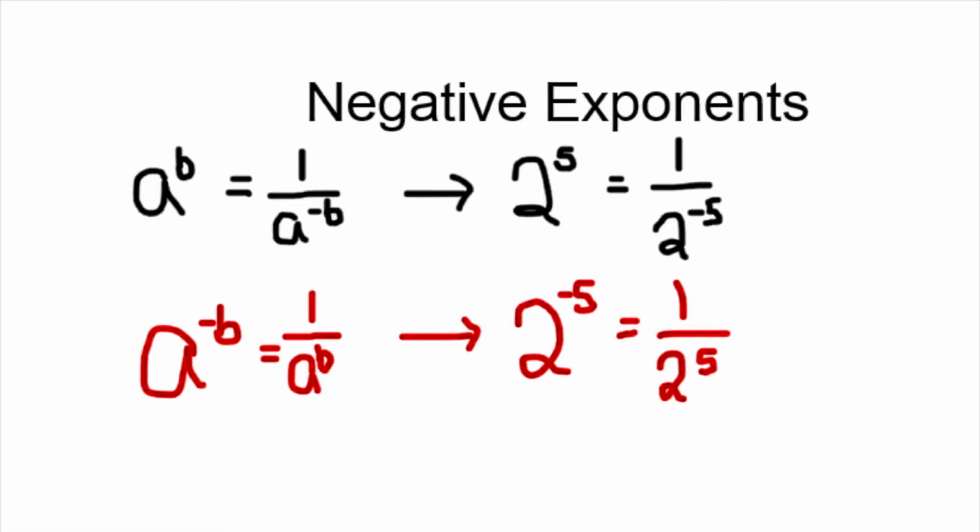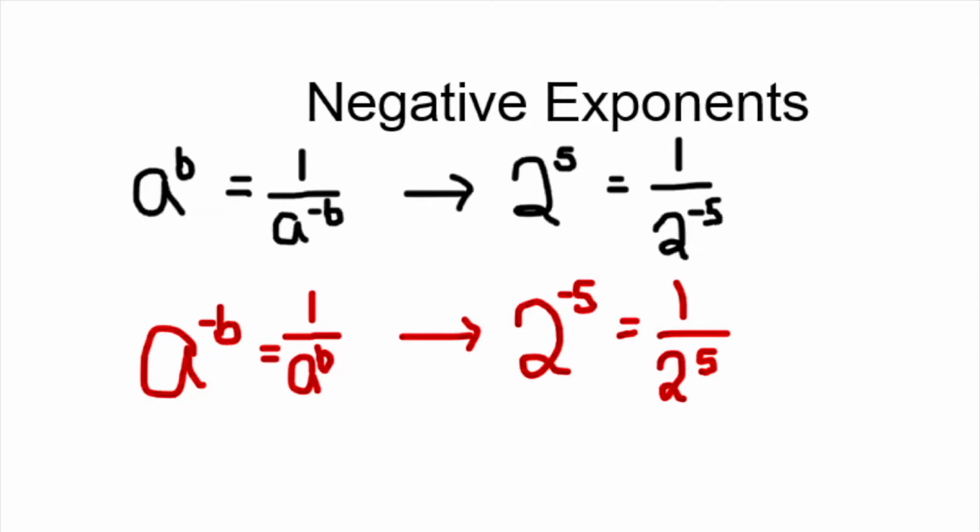The same thing can be done to express negative exponents as positive. If the negative exponent is a to the power of negative b, you put it into a fraction, so it becomes 1 over a to the power of b. The example for this would be 2 to the power of negative 5. To express it as a positive exponent, you do 1 over 2 to the power of 5. This can be done if your question asks to express the answer in positive exponents or negative exponents. In this section, we'll be doing a word problem for exponential decay.